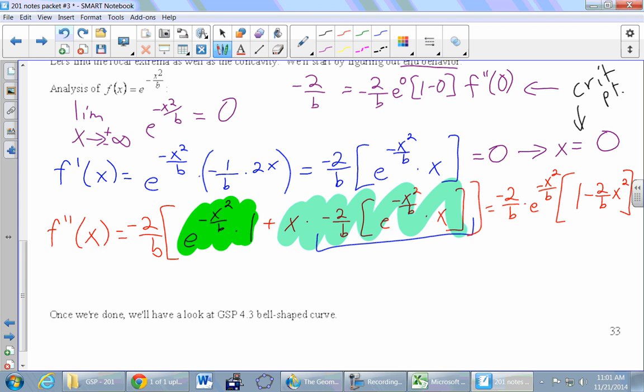Okay, what we were looking for was to know whether x equals 0 is a concave up spot or a concave down spot, which means we need to know what the sign of that thing is. Is it positive or is it negative? And it's negative because at the beginning we assumed that b was a positive number to start with. So that 2 over b is a positive thing, and then the negative in the front tells us that this guy is negative, which means that the function is concave what? Down, which means that 0 was a max. So x equals 0 is a max.